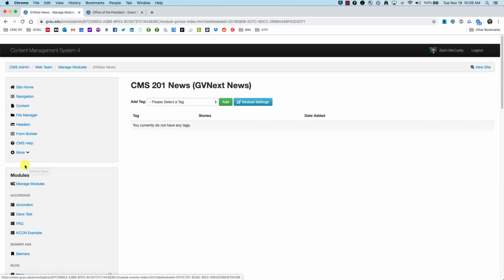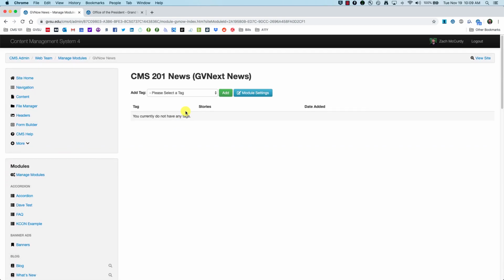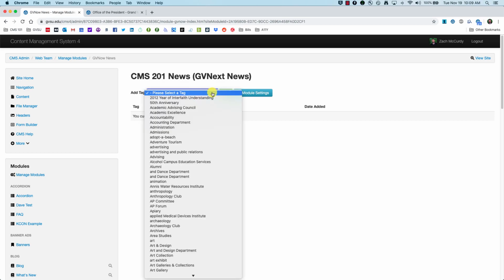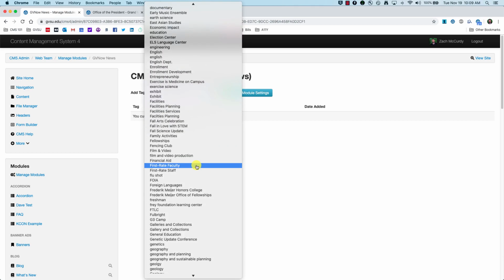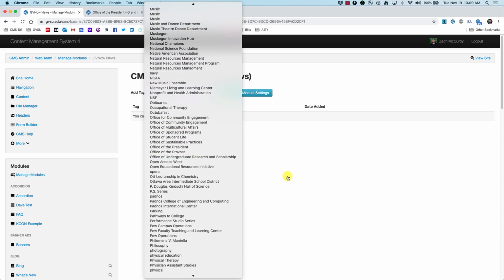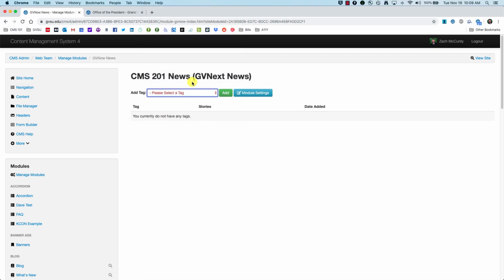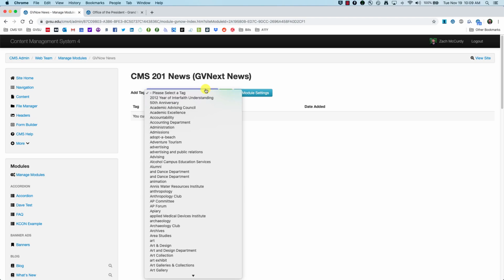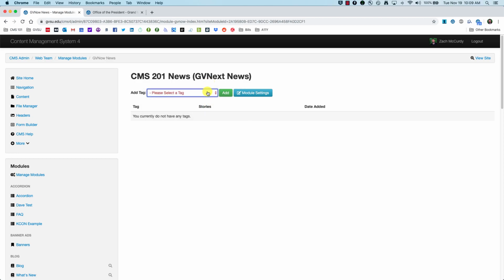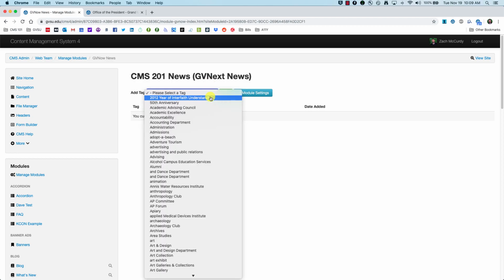the left-hand side. So then, once you're into this page here, what you're going to want to do is add in particular tags to the news module. And so what that means is, if you click on this drop down, you'll see there's this giant list of tags that you can add to your news module. These are tags that are automatically created by University Communications. And so what you would want to do is find particular tags to add here.